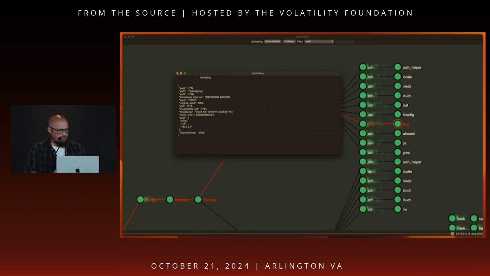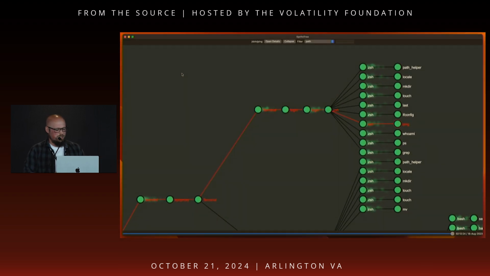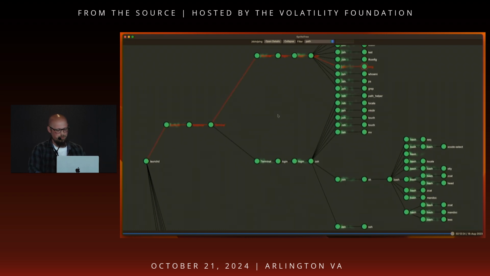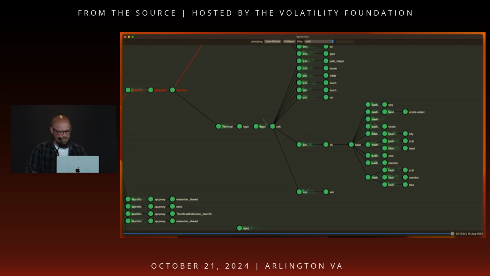As an analyst, you end up spending a lot of time doing these things. You select processes, you look at processes that ran, you look for the interesting command lines, right? And then once you've found some of those, or maybe some of the unique ones, you can take those and you can create detections for them moving forward. Yeah, here the benefit is we get to do it in a more well-formatted tree.